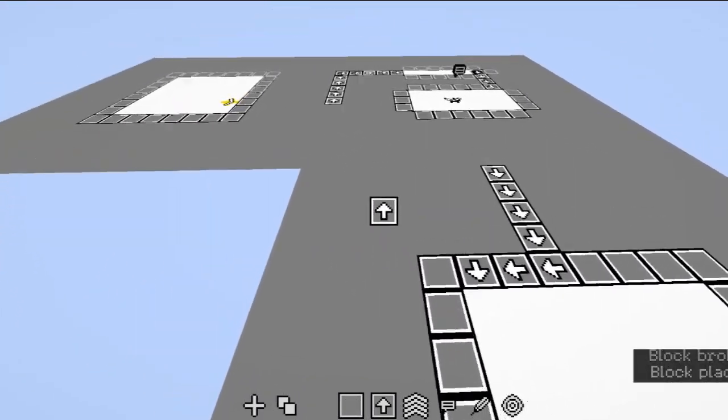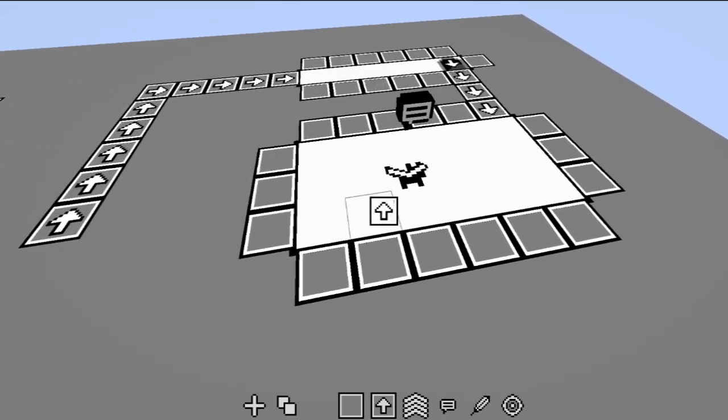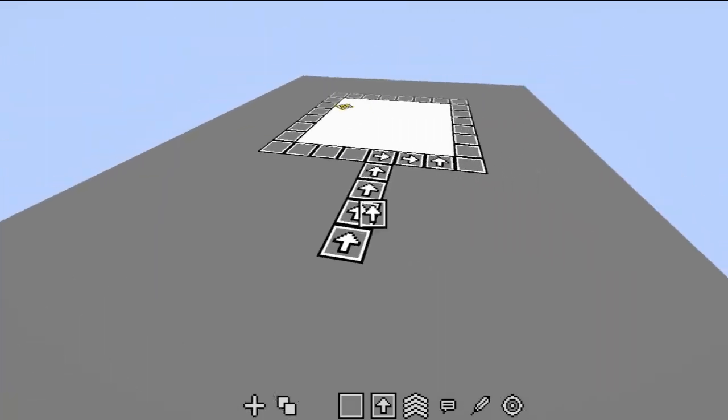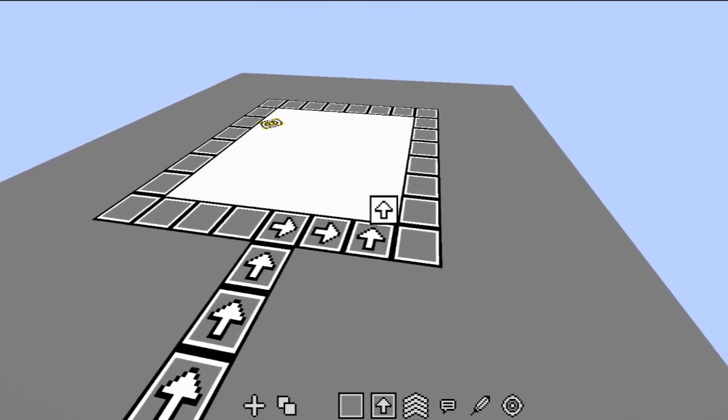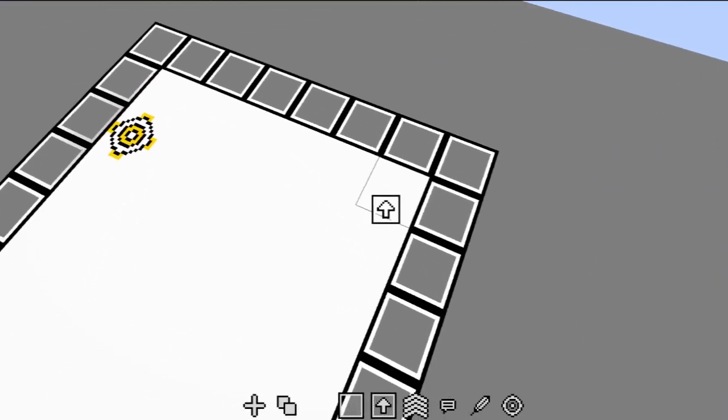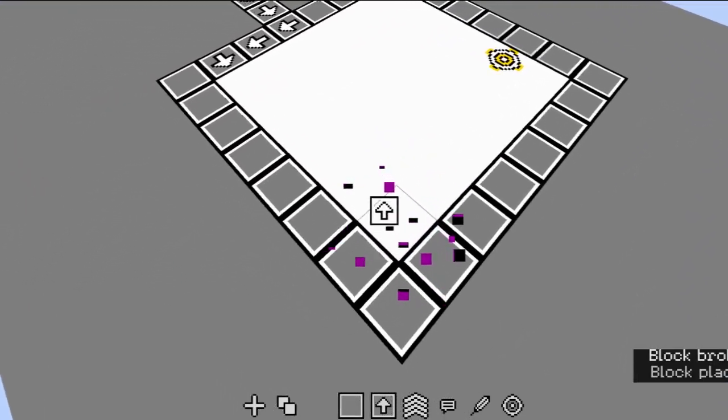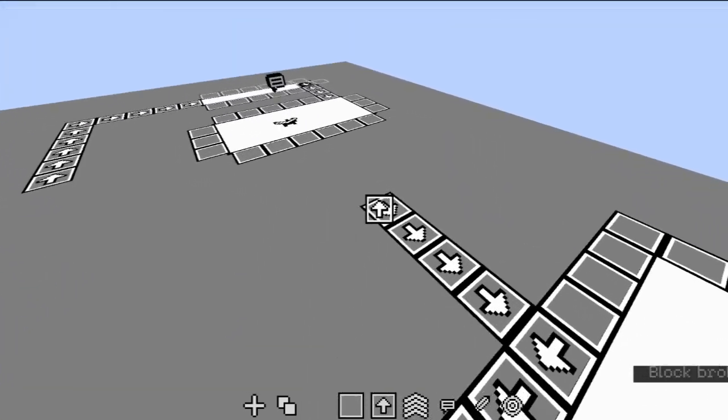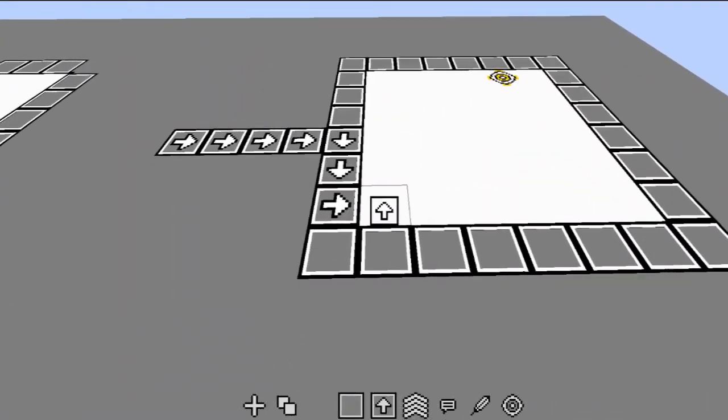All right, that will work, but what if I don't want it to bring me to that top corner? What if I wanted it to bring me to the bottom corner instead, to this tile right here? I can of course just drag the tile skips all the way around. I can do that.